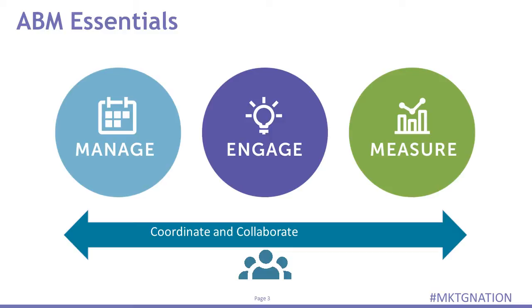So before I dive in, I want to start by setting the stage a little and talk about these three elements that comprise the ABM essentials as we see them. And these are really critical for doing ABM, account-based marketing. The first one here is to manage. So these are the initial steps to start the account selection for your target accounts. And it is critical for your ABM that your marketing activities are in really close collaboration with your sales team. And you need to identify accounts that really matter the most to you and your sales team. And I will discuss this in a lot more detail in a little bit.